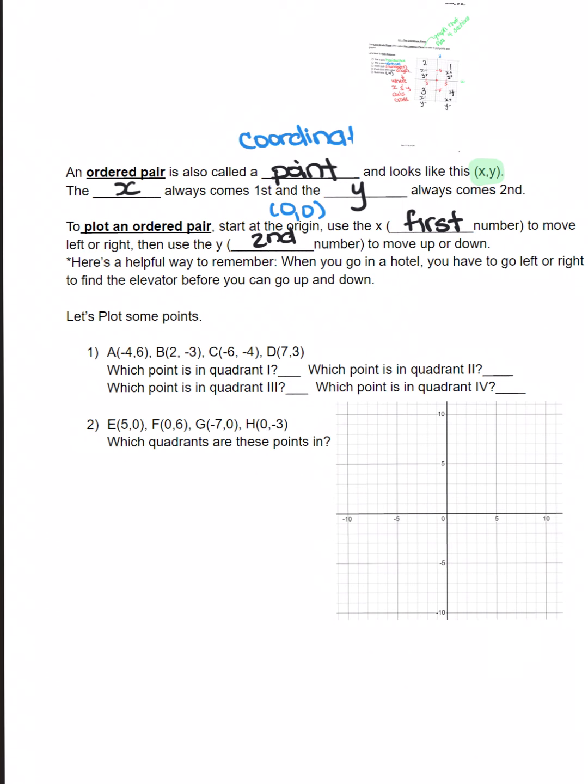Okay? And a helpful way to remember is that when you go to a hotel, you have to go left or right to find the elevator before you can go up or down. Okay, so you have to find the elevator first before it's going to move you up or down.